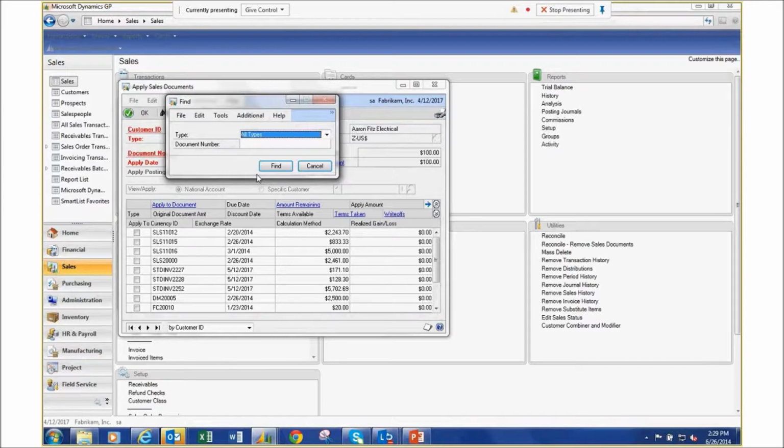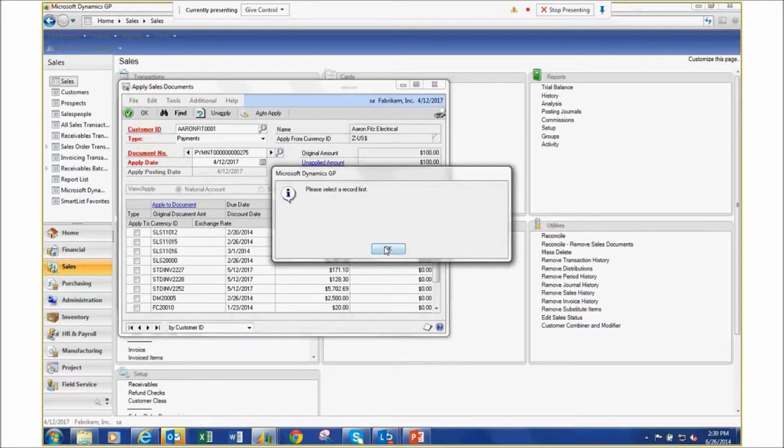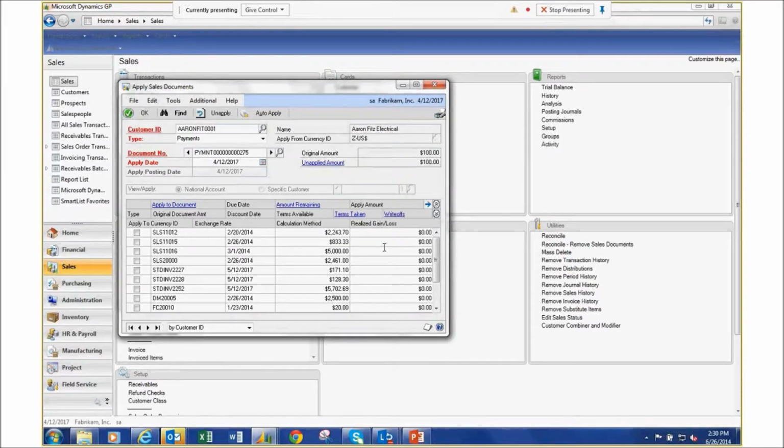Good question. Has anybody been able to search on the amount? It says document number, so that wouldn't be a dollar amount. It looks like it's always looking for the document number. Why is the amount remaining blue? Is that the amount that you're wanting to search by? The amount remaining is, until I apply this $100, what's remaining on that particular invoice. If you click that blue link, it just takes you back into that record. I see. I got nothing then.